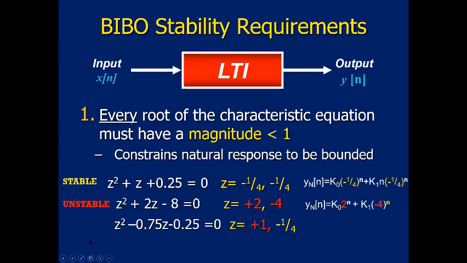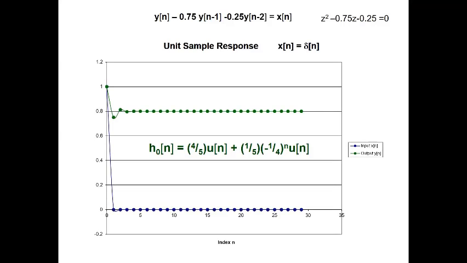The problem we just did, even the single input case, had roots of 1 and -1/4, and that was not a stable system. It has that 1 to the n in it, which seems like it's all right, but by our definition, it's not. If we look at its unit sample response, it levels off at a constant. This is the single input case version of it, by the way. And so that's not diverging. That looks okay. So we might think that maybe that 1 root is okay.